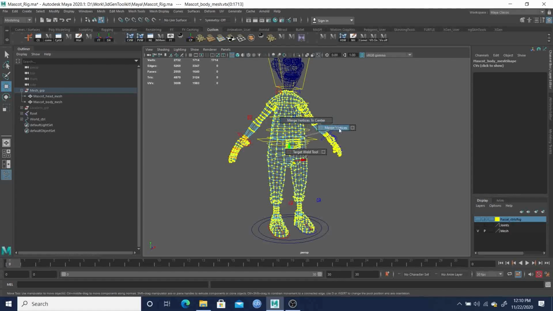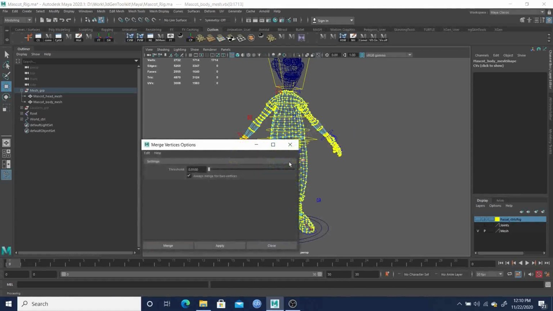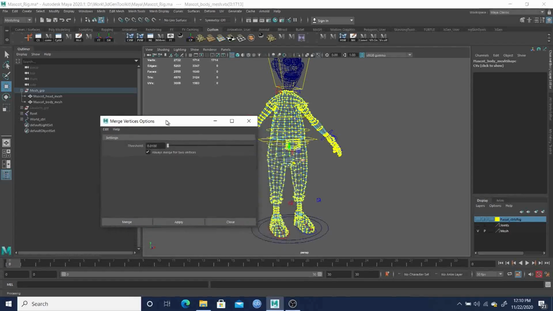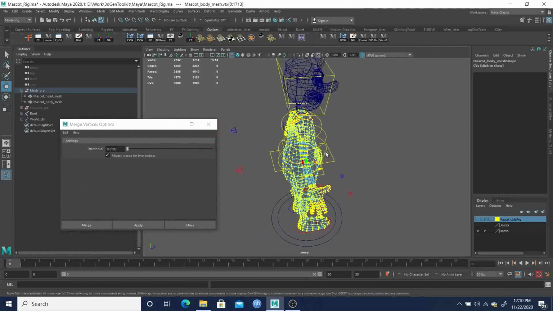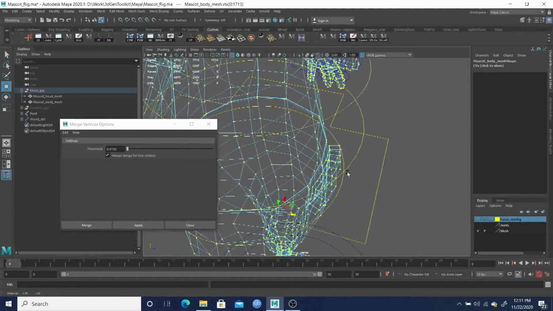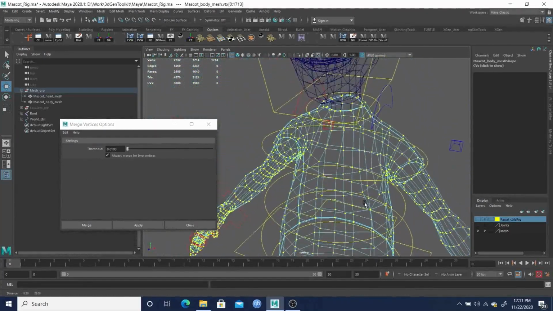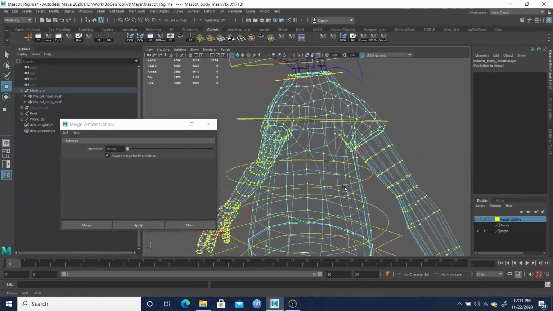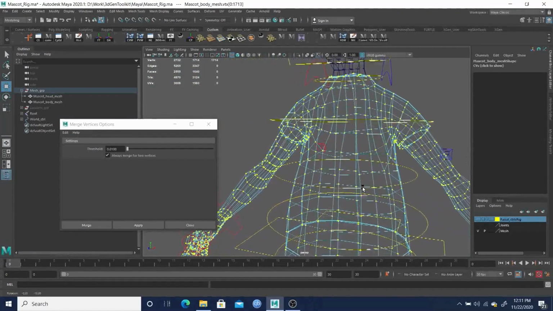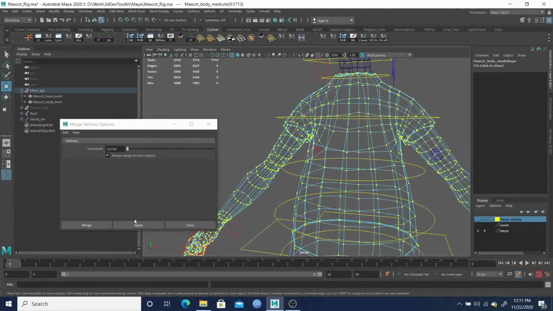Go to the merge vertices option box, and make sure that the threshold is set really low. 0.01 seems to be okay, and this makes sure that anything that's close will weld. If it's basically right on top of each other, it should do a pretty good job of grabbing those verts and welding them together.